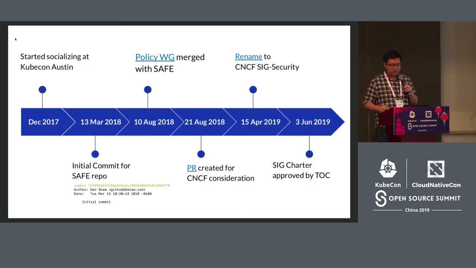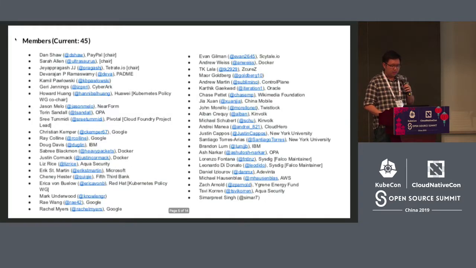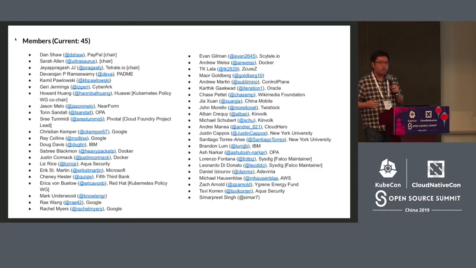our sponsors at the TOC, we were able to get SIG status in June of this year. So we are a fairly new SIG, but we have quite a good amount of participation. Right now we have 45 members. It's a diverse set of members: we have people from cloud vendors, security providers, end users, financial users, and so on. So there's a lot of representation and a lot of good security discussion. It really is a very open community. Basically, we do everything from GitHub.